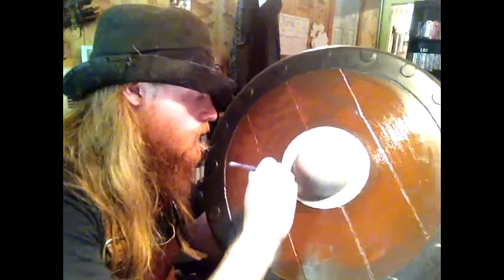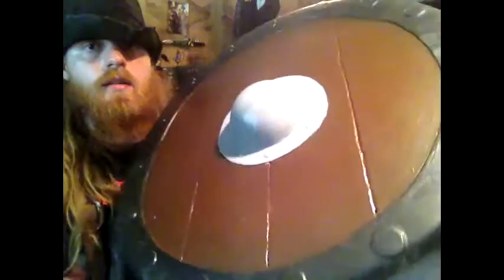Alright, so here's what the second layer of the brown and the gray looks like dry. As you can see, it looks a lot better, a lot more solid of a color, especially compared to the first layer. It's not going to stay this color by the end of it. We're going to do some little tricks to make it look more realistic, but just to get a color on there, we started with that. Now I'm going to paint the rim and the inside of the handle.